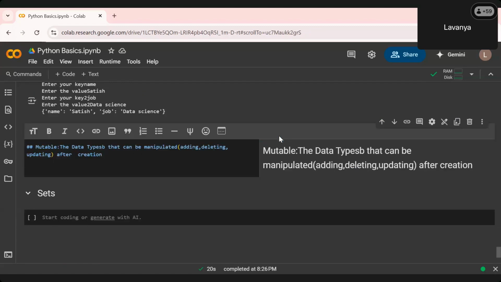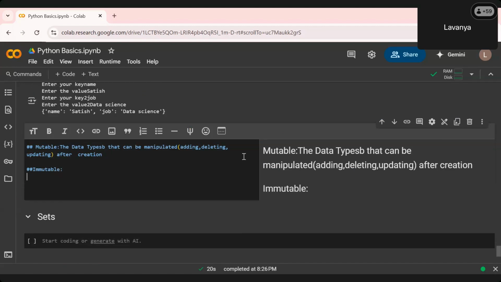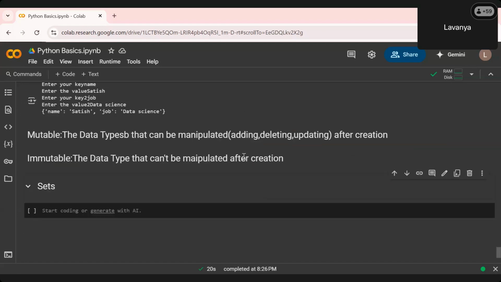Now, what are immutable? Immutable are those data types which we cannot manipulate. The data type that can't be manipulated after creation, guys, those are your immutable data types.